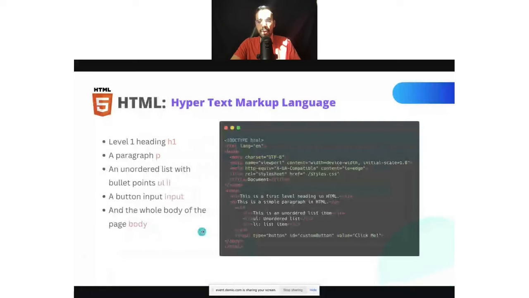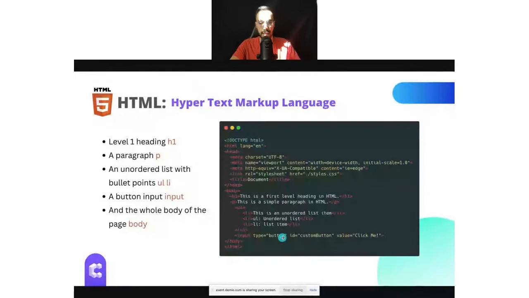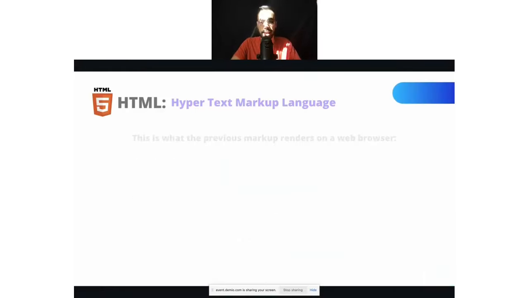Nice. Now you might ask me, why do I need an ID for any type of element? Now you need IDs because sometimes you want to make an element do something or act, right? You want to give it a condition, you want to give it a behavior. Now we do that using JavaScript, the third skill that we're going to talk about today. But before that, let's jump to CSS first, guys.